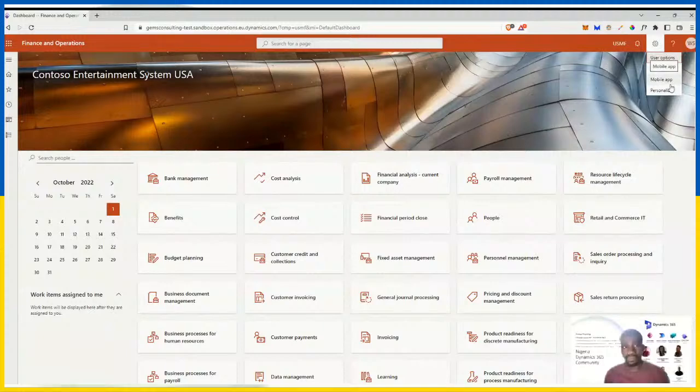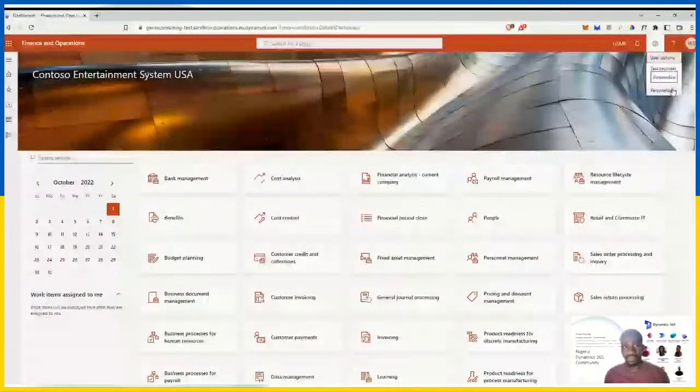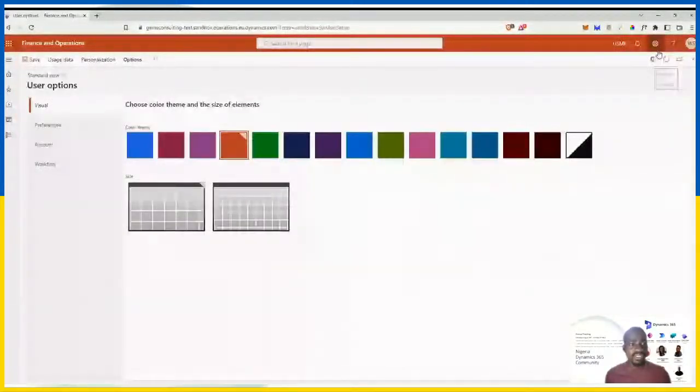So we also have a mobile version on your app to do basic things. We have personalize. We can personalize the system to suit our options. We have things like visuals, preferences, accounts, workflow.